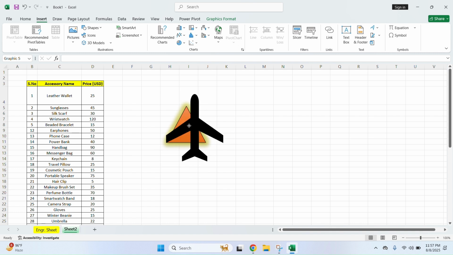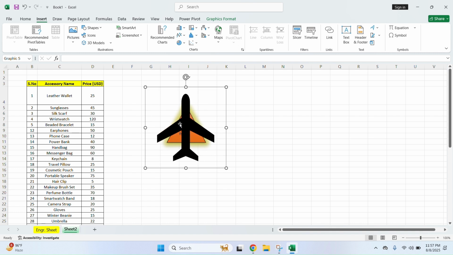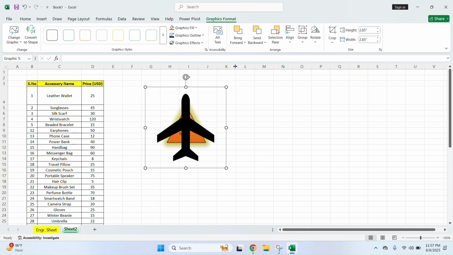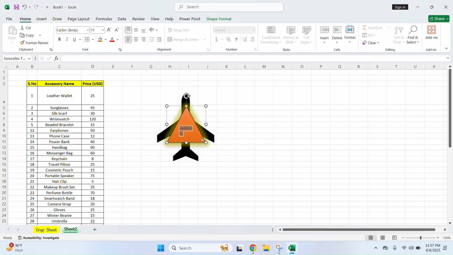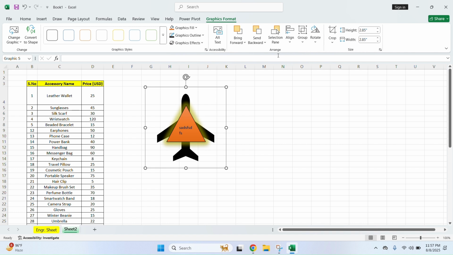That's how the airplane, the icon, has been added. Now I want to bring it to the front or to the back, so these two options may be used to bring it forward and backward.